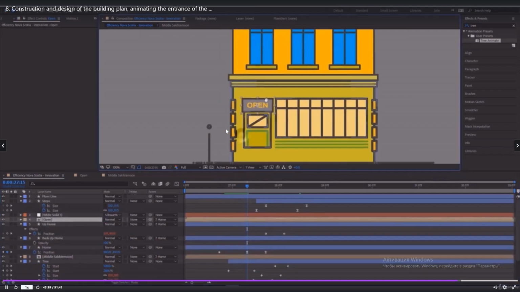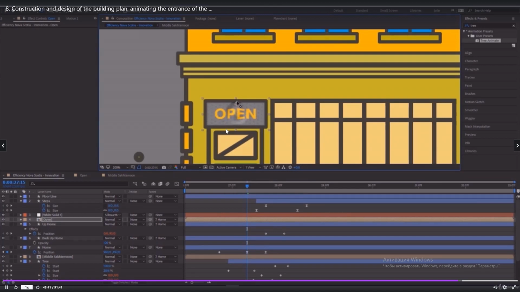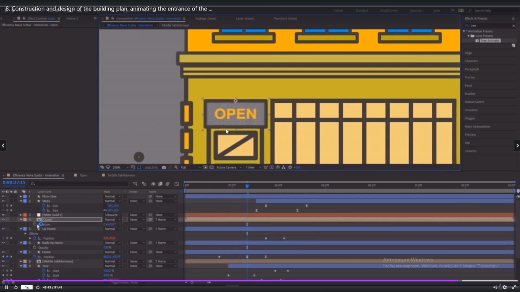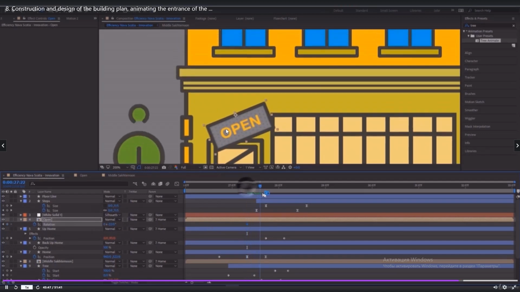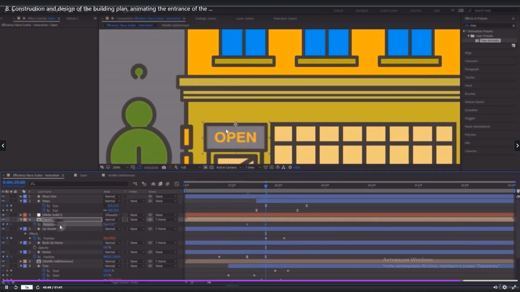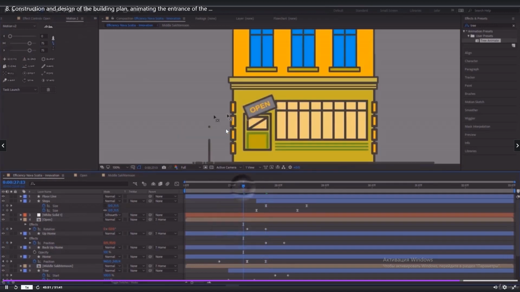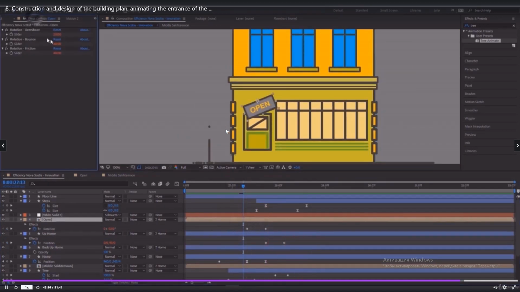Move its anchor point up here and add keyframes to its rotation. Then move it to its original position and add Excite on top of it. It bounces too much, so I changed the bounce and overshoot to 30. Much better.